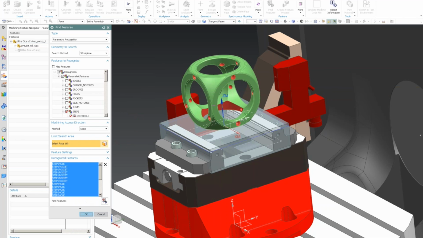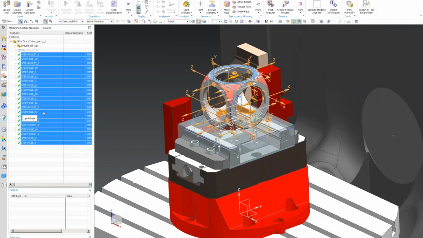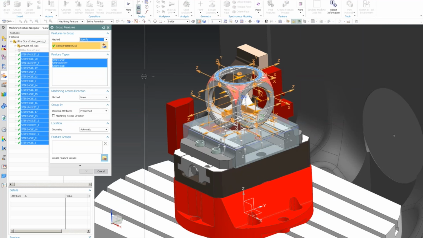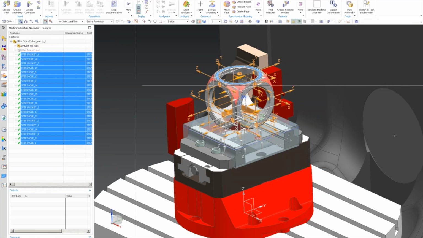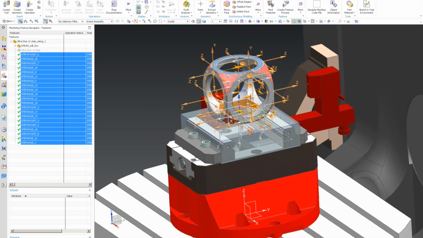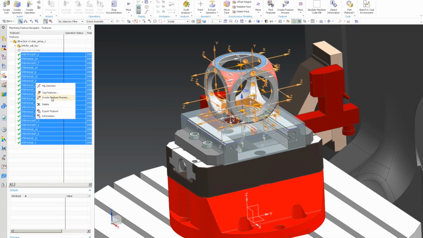We have some customers that have gone from 6, 7 hours of programming down to an hour, because in some cases you might have 1,000 holes all at different angles, and you'd have to create separate operations and recognize the axis of each hole. But with feature-based machining, it actually creates that inside the operation.